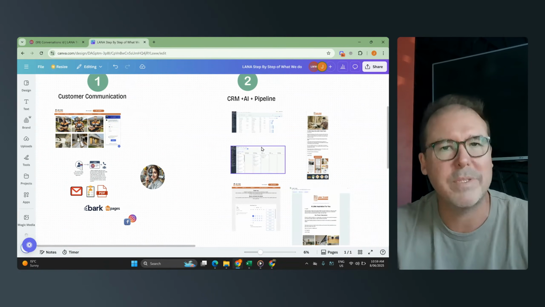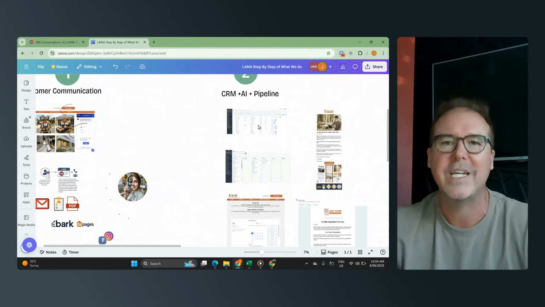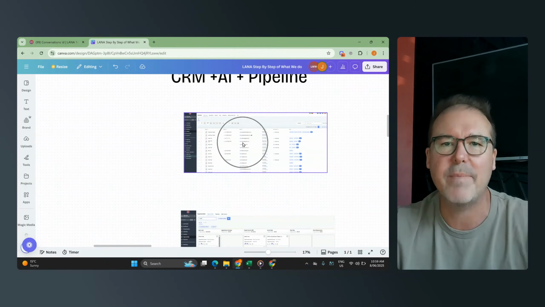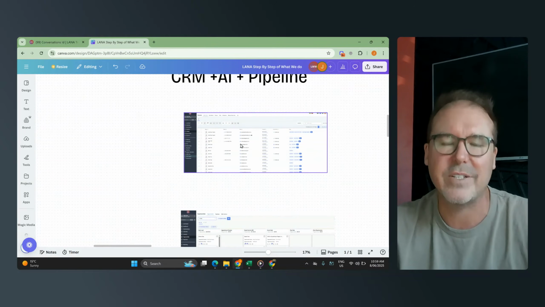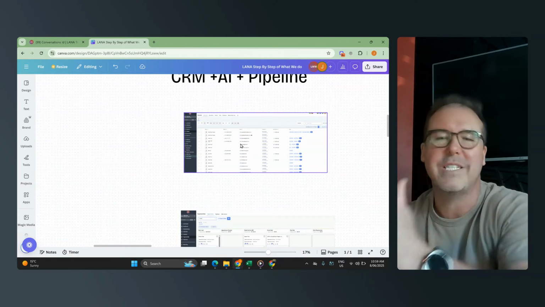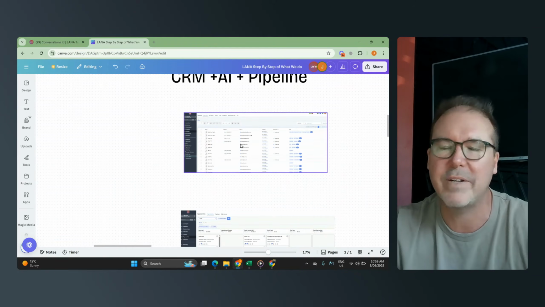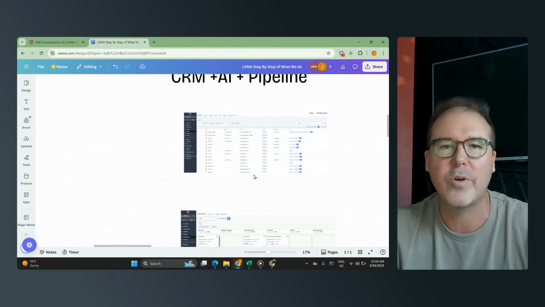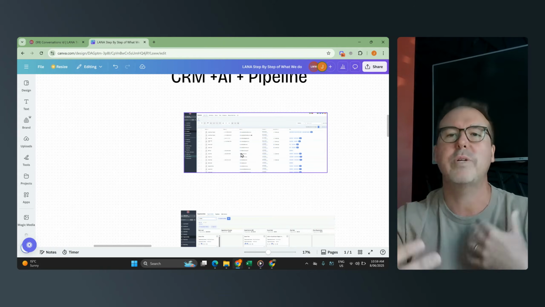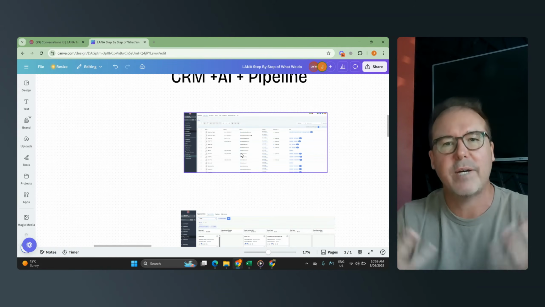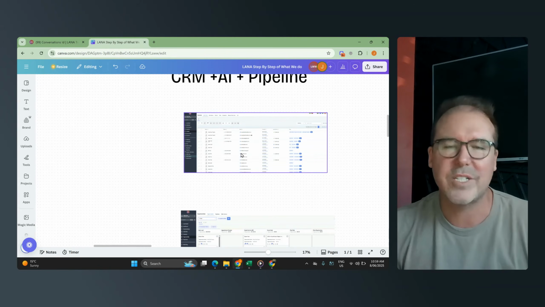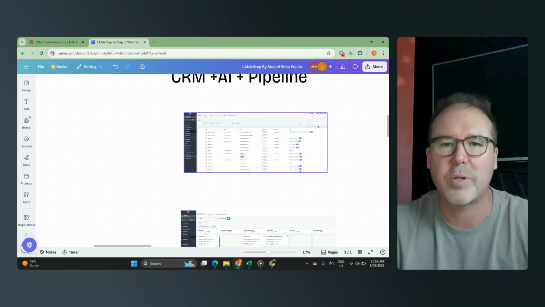Stage 2, what happens internally once the lead is received? The contact is added into your CRM. That cannot be overstated, the value of that. If you're pushing it directly into your ServiceMate account via a ServiceMate form, that's not doing the job for you. Why? Because how are you going to reactivate that customer if they've come in to get a quote, you've pushed it into ServiceMate, you can't do any outbound prospecting.